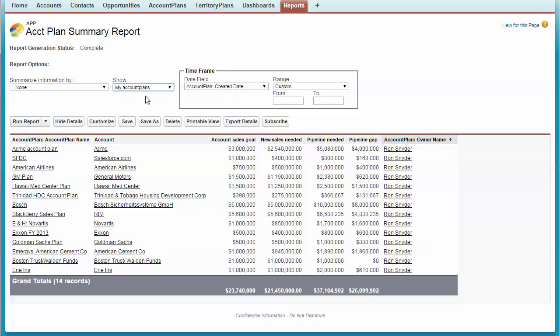Let's say if I'm an account manager, that would be very useful. If I had people reporting to me, I might want to look at my team's account plans, or if I was a senior executive, I might want to look at all account plans. Okay, so you can make that choice. You can see here how you're doing on each plan, and it gives you the aggregate.